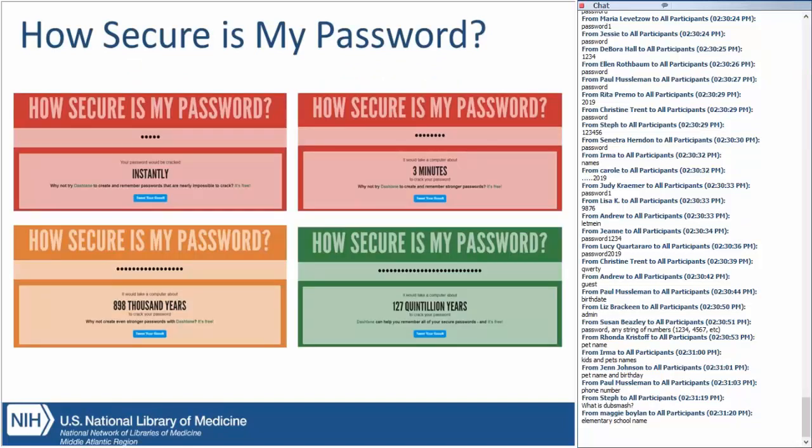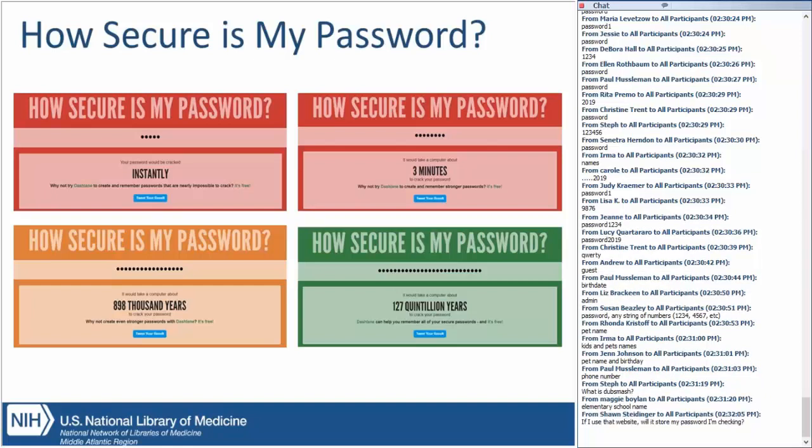If you want to test out how strong or how weak your password is, you can go to howsecureismypassword.net, and this tool will tell you how easily your code could be cracked. So these are examples of how this tool works. I used 1, 2, 3, 4, 5 and password with $ signs instead of S's for the first two examples at the top. And then I used a passphrase for the third and added another random word to that passphrase for the fourth, the green box.